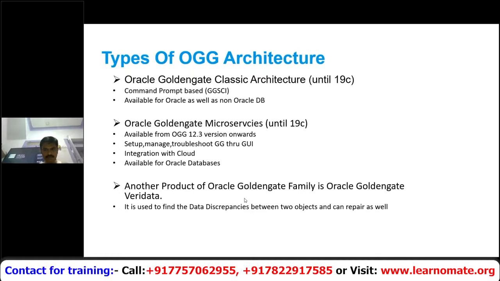When you go out into the market related to GoldenGate, you will get questions in interviews related to these three: classic, microservices, and Veridata. Similarly, in any job support or job environment you come across, any question in GoldenGate will come from classic, microservices, or Veridata. None of your queries will come from outside these three.